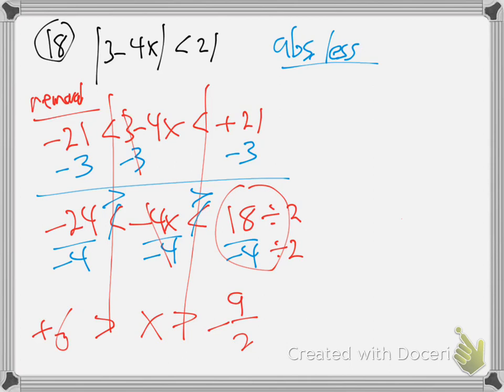Everybody got negative 9 halves and 6? Yeah, so when you put your answer in interval notation, absolute value less doesn't have two intervals with the union and the infinity, it just has one interval. Simpler. It only ends up being absolute value more by default, right? The signs change, so it turns into more. So let me do this first. Left side, right side is the final answer.